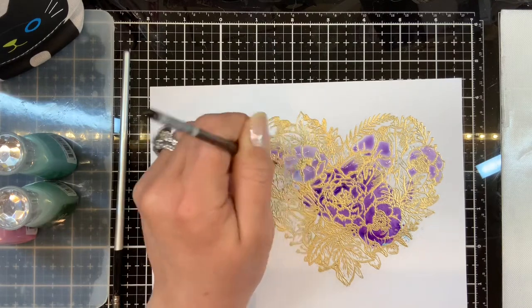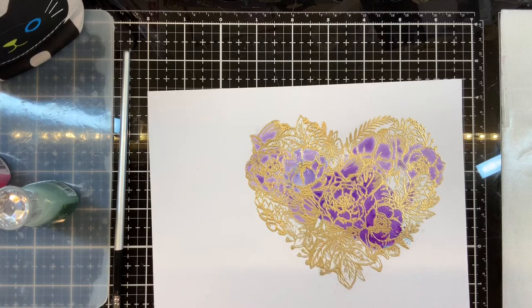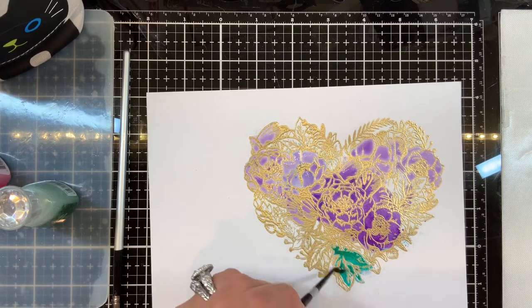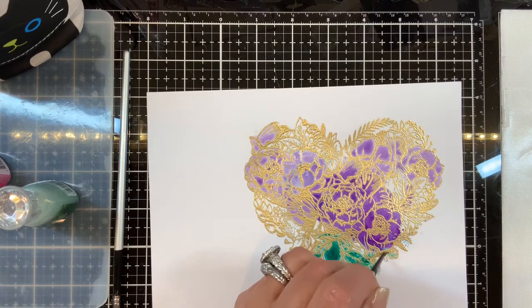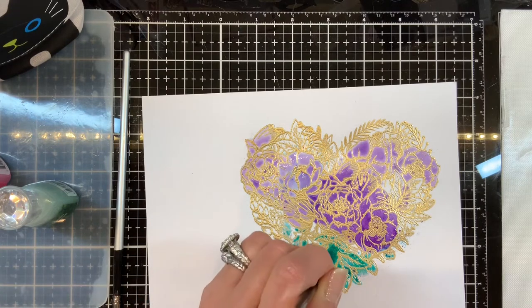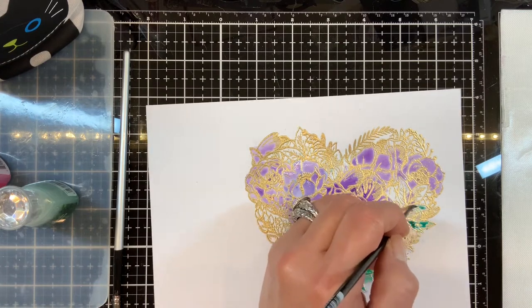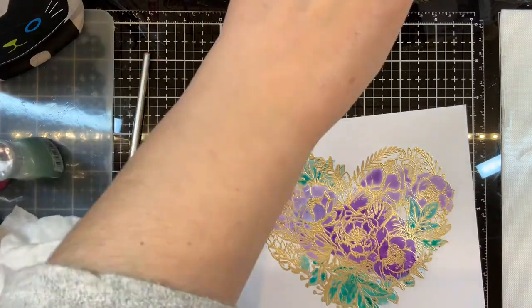Here I'm adding the Green Parade to the leaves, and I'm spreading that all over as well. The only water I add is when I use the Tim Holtz Distress Sprayer. I just spritzed a little bit of water because I am using Neenah 110-pound solar white paper. I didn't put a whole lot of water, and it took the water pretty well, but it did warp quite a bit.